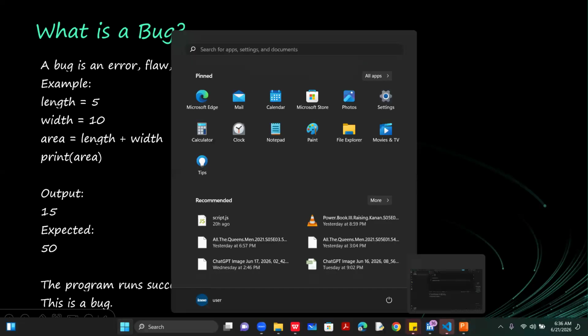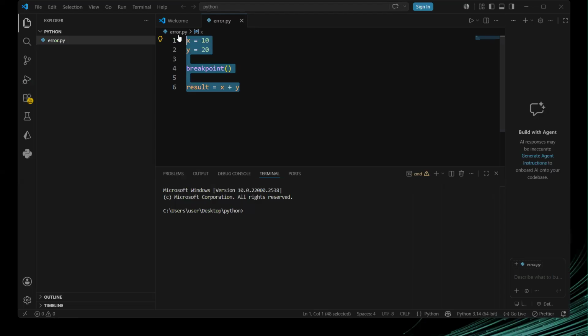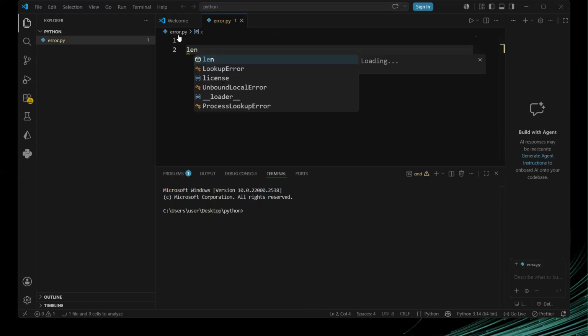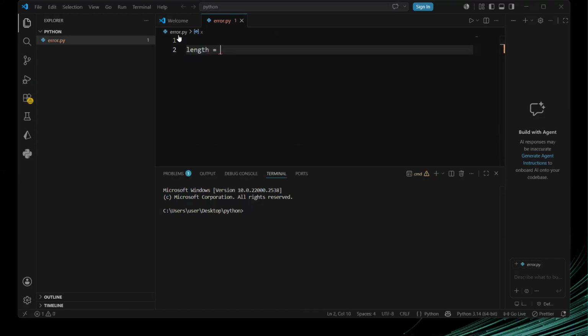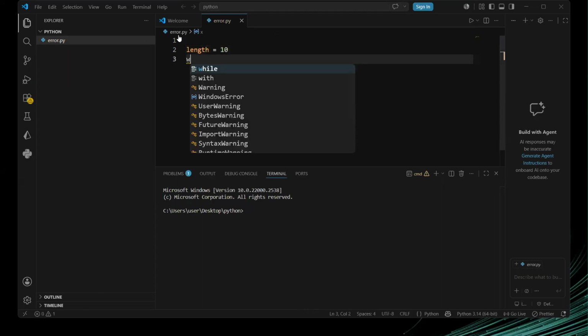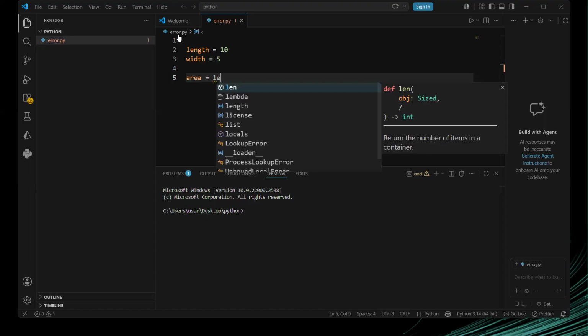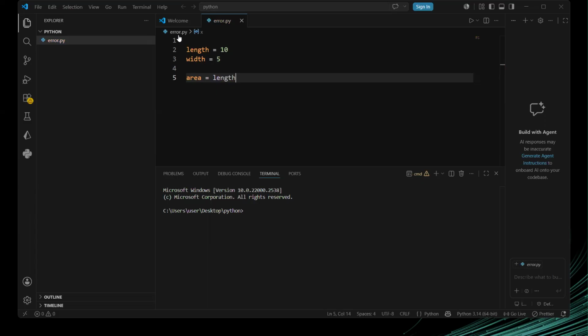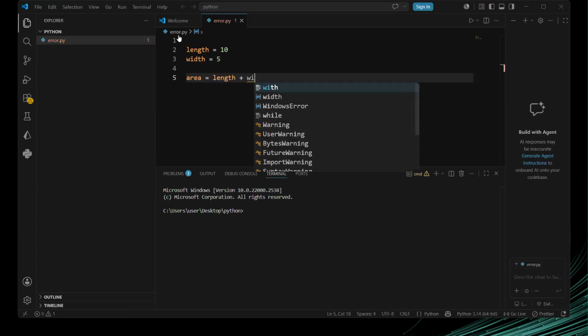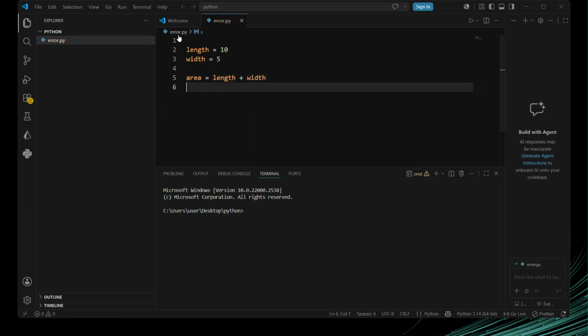So if we come here, if I say length is equal to 10, width is equal to 5, and then area is equal to length plus width instead of multiplied by width.